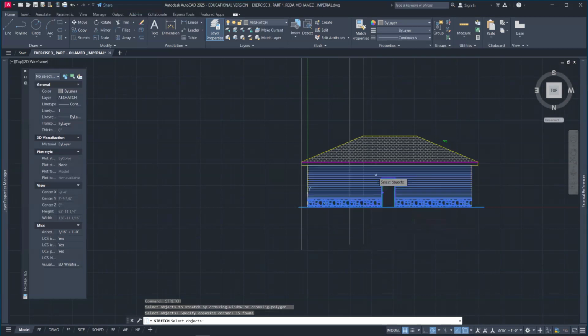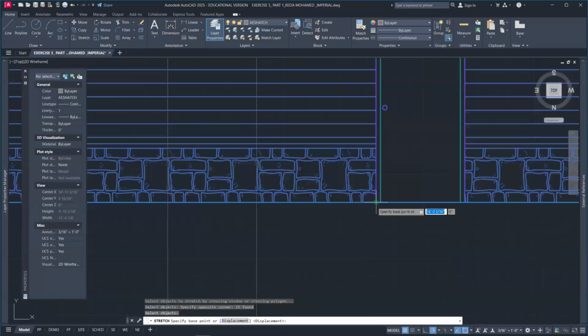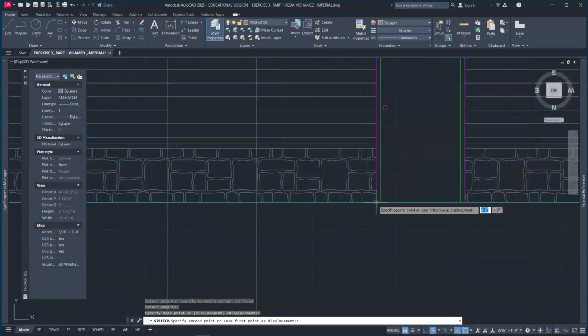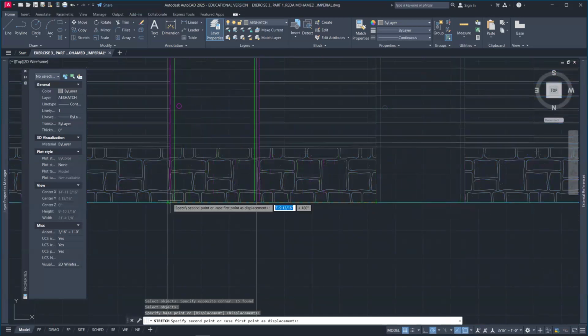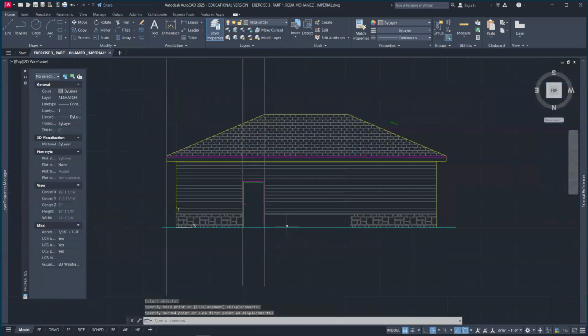Okay, so I select that. Anything that is within the window, the green window will move. Anything that crosses it will stretch. Okay, so here I want it exact from this point to that point right there. Okay, and that's how I moved it using the stretch command.